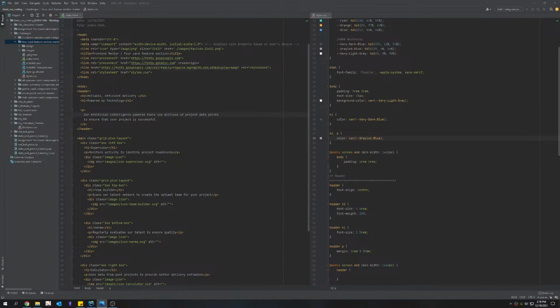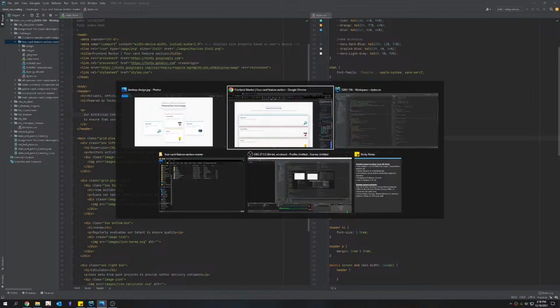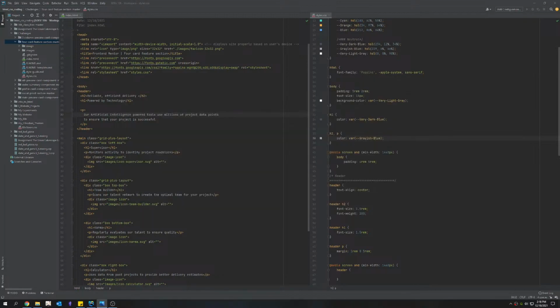Hmm. Not really. It's kind of pretty hard to see since this and this isn't really kind of centered, I guess. But oh, wait a second.